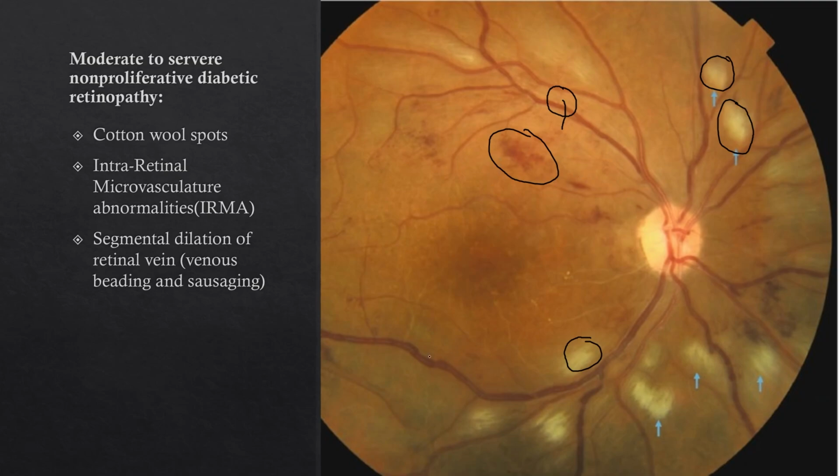And we have segmental dilation. So if I zoom in down here, this part over here, as you can see, it's like closed and then opened, closed and then opened. I know it's very small, okay? But this is dilation because there is loss of the regulation and the vein loses its normal tone because the parasites are affected, okay? Some areas, some capillaries have occlusion. There is an underlying pathology and the vein cannot maintain its tone anymore, okay? So this leads to segmental dilation of the retinal vein.